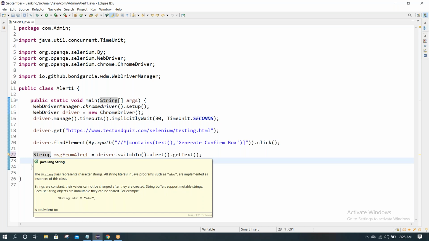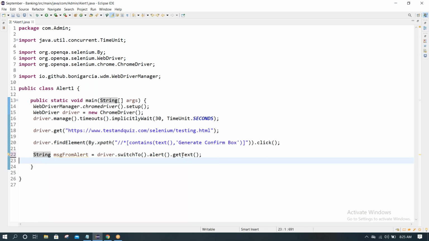Whoever is working with Selenium for the first time, learning it for the first time, people will feel some difficulty in what data type to take. So simple, based on the getText. Whenever you use getText, simple string data type you need to take.